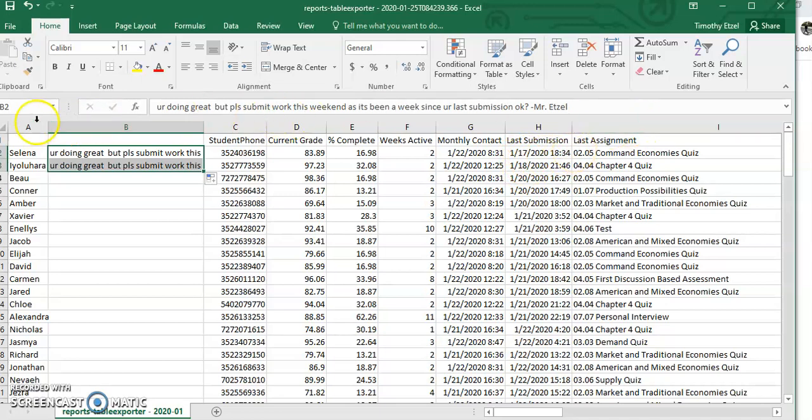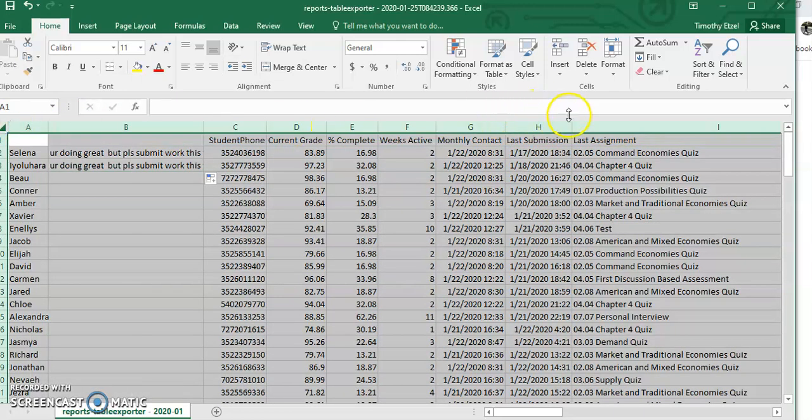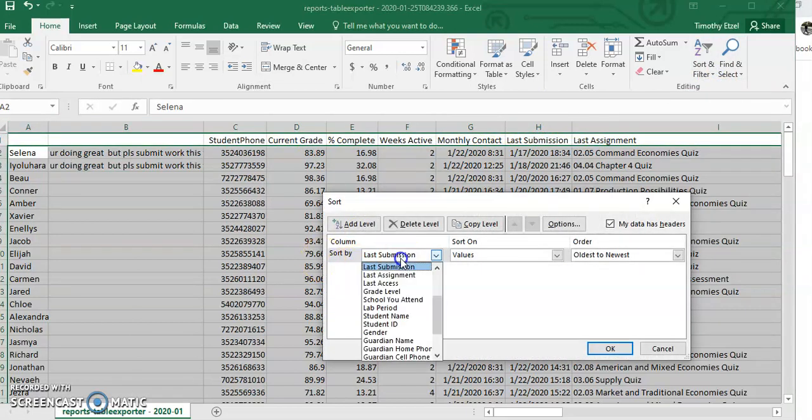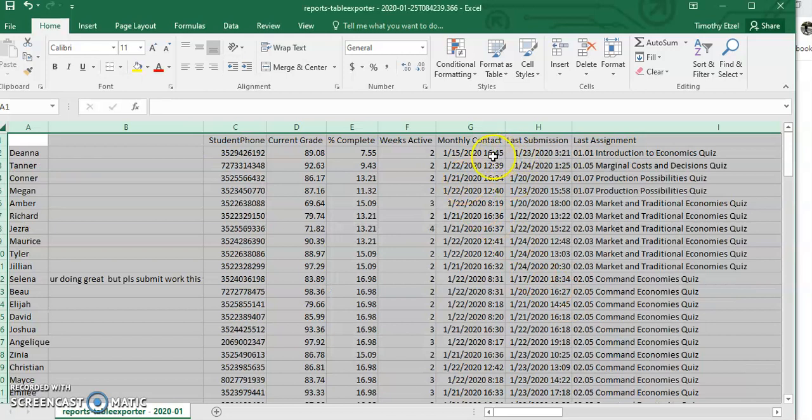The next thing I want to do is see where students are in relationship to their last assignment, where they should be. So I'm going to click all, and then in the custom sort, I'm going to click last assignment. We can see here that these students are kind of behind.